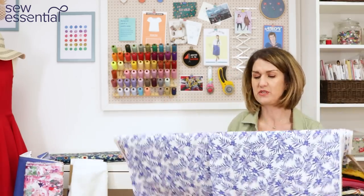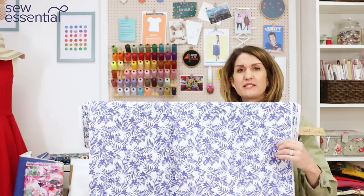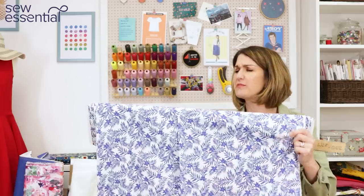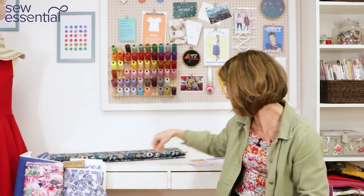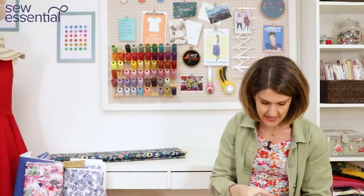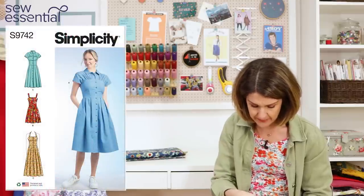And I chose this beautiful cotton lawn fabric with a leafy foliage type print. It's a white background with a really pretty cornflowery blue, or it's probably a bit more vibrant than cornflower blue, print on it. I think that would work perfectly, and it would be an awesome day dress for the summer, brilliant for barbecues and that sort of thing. And then the next pattern I wanted to share with you is Simplicity 9742.